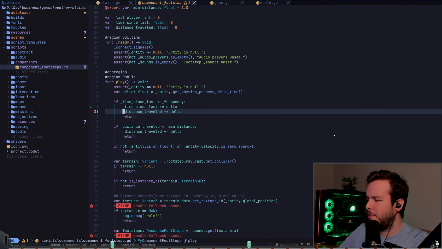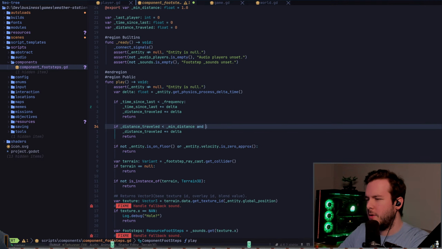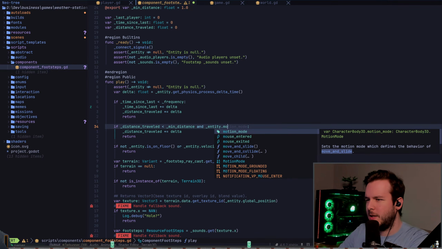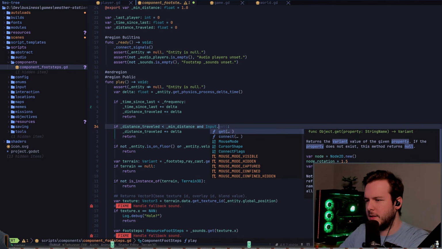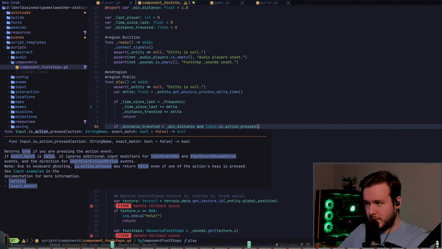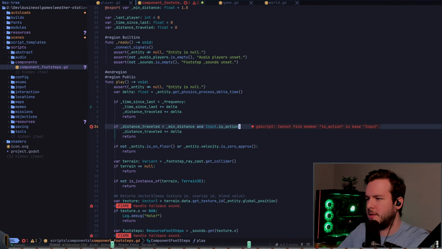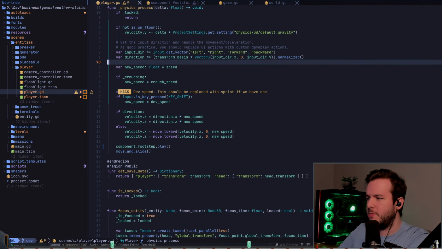So maybe instead of returning with the minimum distance, we could do entity dot, or just input dot is action pressed, or well, no, because this is only being called whenever our velocity is greater than 1, right?